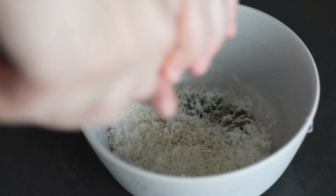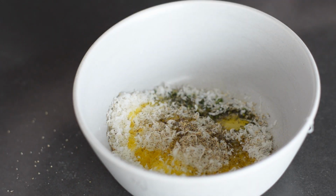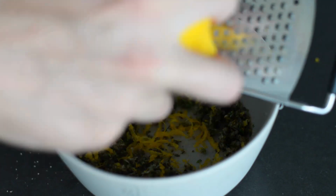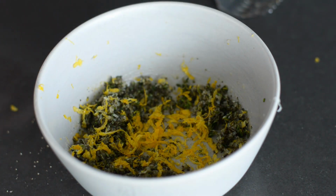Some freshly cracked pepper, a glug or 2 of olive oil to bind it together. I felt like it needed something more, so I grated in a small amount of lemon zest to amp up the herby freshness, followed by an off-camera grated garlic clove to give the Parmesan a little more support and give the whole thing a little more earthiness.